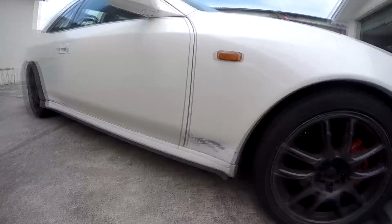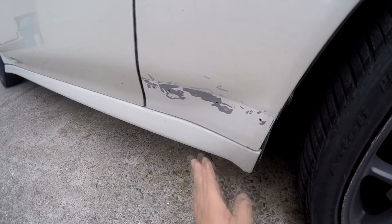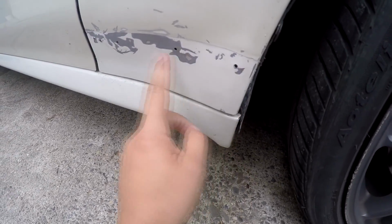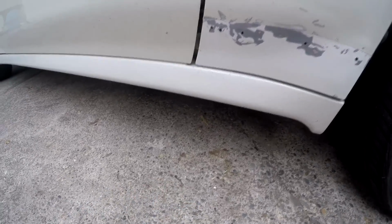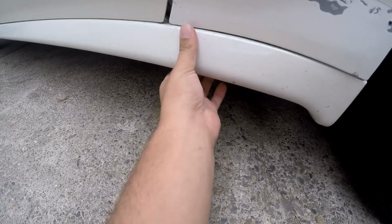So off camera I've just been sanding this and making it smooth and getting it ready to paint. I've got to bog these holes right there. Heaps of holes. I also have to get the clips that go into here and keep the skirt in place.